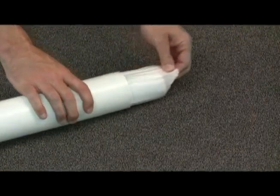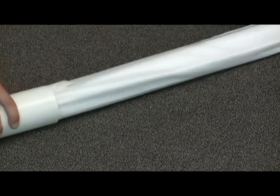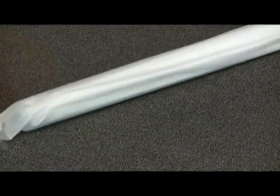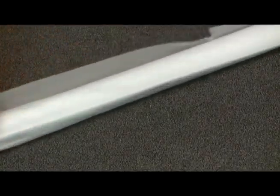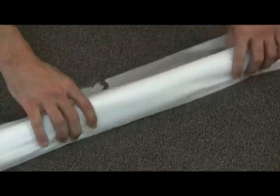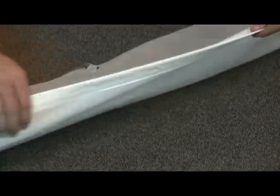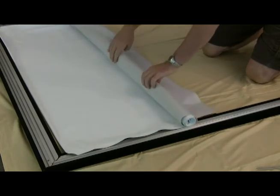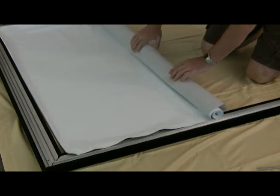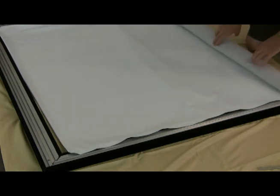Take out the screen and steel rods. Be sure to wash your hands thoroughly before touching the screen material. Begin by unrolling your screen material. Of the six rods, two are long and four are short. The two longer rods are for the sides of the screen; the four short rods are for the top and bottom. Your finished frame should now be facing down on top of your protective sheet. Slowly unroll your screen fabric over the backside of the frame.